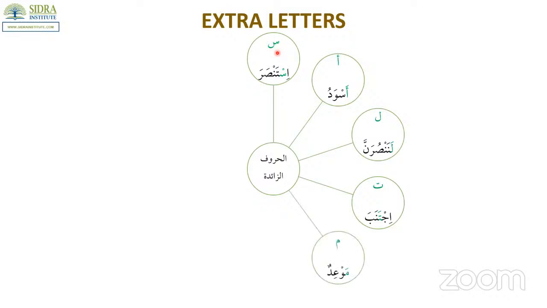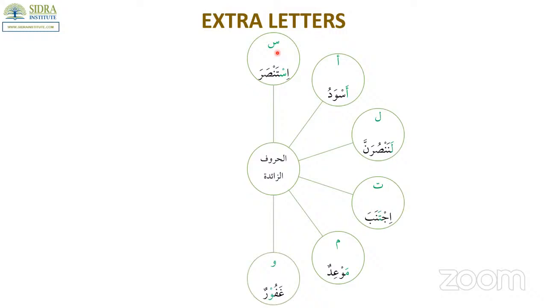The meem can also appear as an extra letter. So you have the word maw'idun. Now, if somebody was to search for this word in the dictionary, you don't need to jump to conclusions and think it's meem, waw, and ain. You're going to get stuck. Masjidun, maf'ilun, put it under that pattern. The meem, we see that it's an extra letter.